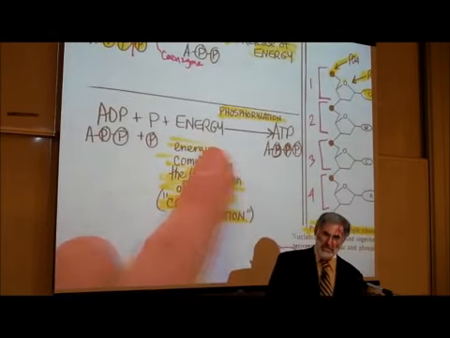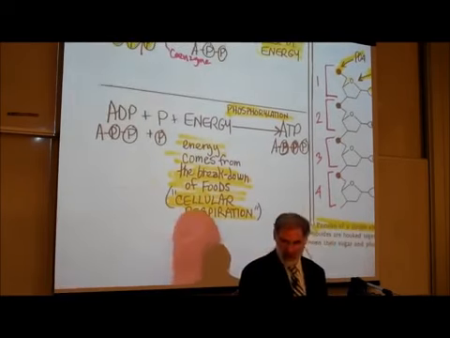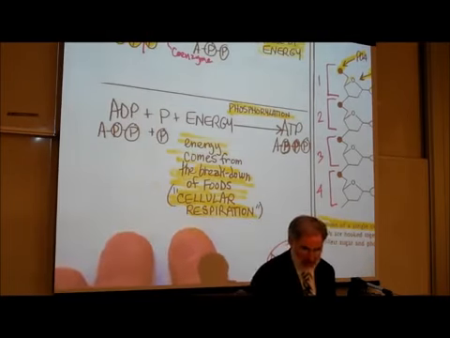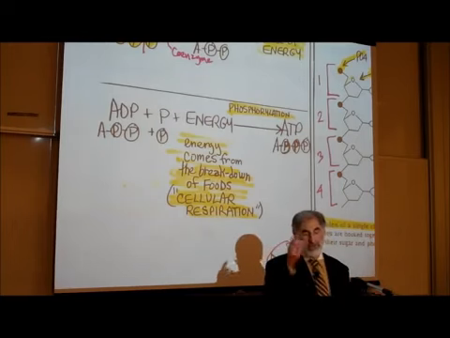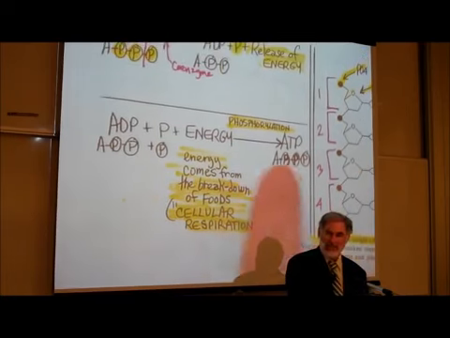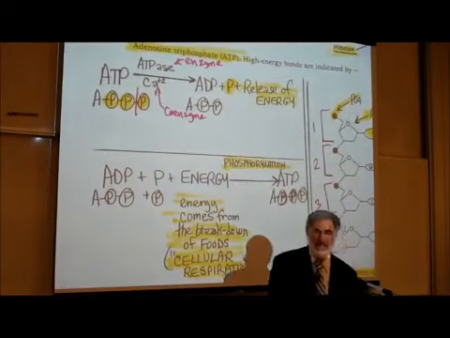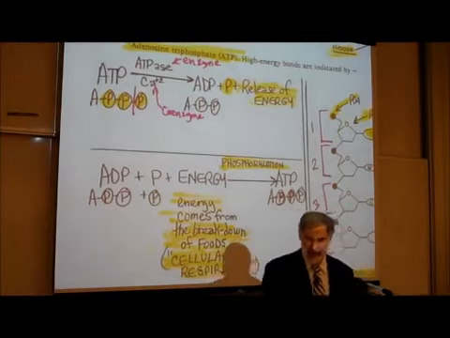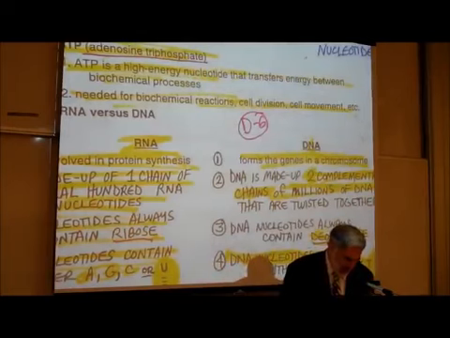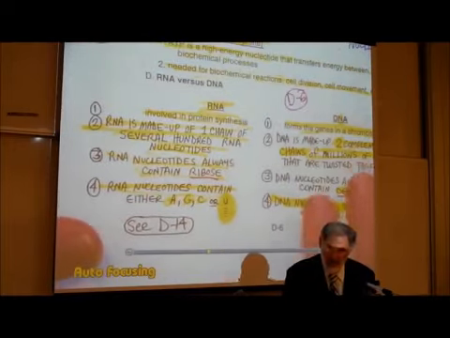Where this energy comes from to form ATP, as I wrote, comes from the breakdown of foods like sugars, where we break sugars down with oxygen in a process called cellular respiration. So cellular respiration, which is a process we will be learning more about, is the process by which ATP is produced. This gasoline is formed in the cells using foods like sugars with oxygen. And then once we have this gasoline, it can be used to power all the different cellular processes. That's ATP.